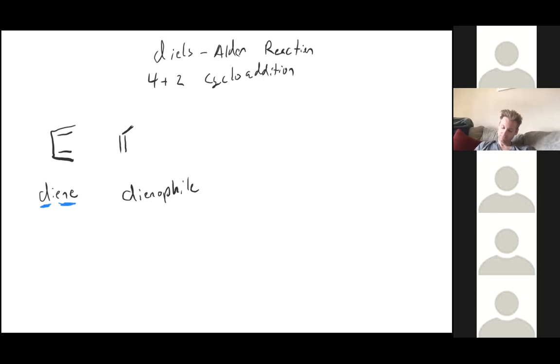What we are going to have happen is our diene is going to attack this dienophile. The dienophile is then going to attack the diene. It's going to shift this double bond down one, and we are going to make a 6-membered ring with a double bond. That looks like this. I'm going to give it some stereochemistry and a plus minus. But you could also just draw a line there for this one.